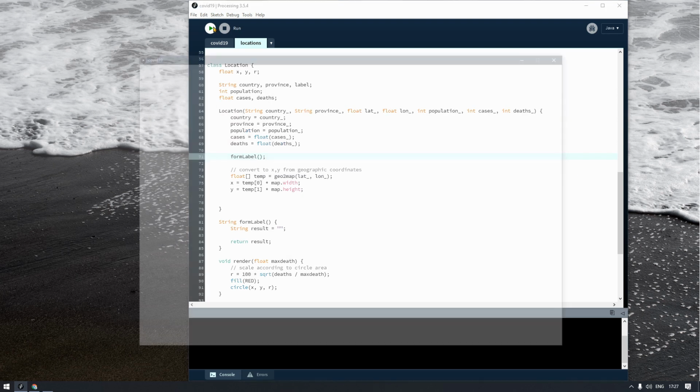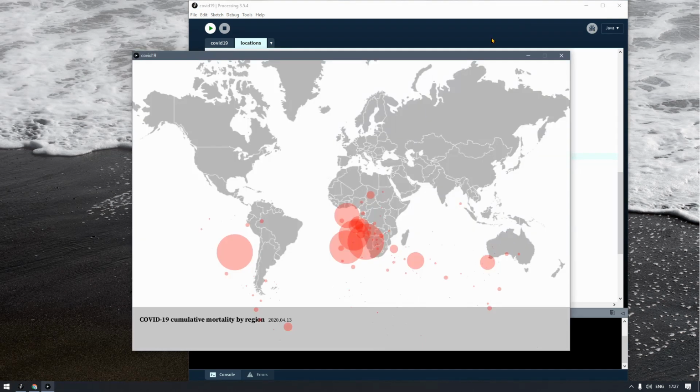If I run it to see the results, we've got our map and we have data overlays. They're totally in the wrong place, however. But I think we can see that the data is being read, and our circles, well, we certainly have circles of different sizes. I really like the way the transparency works to overlay them. So the first thing I want to do is fix the transformation here so the data is on more or less the correct part of the screen.